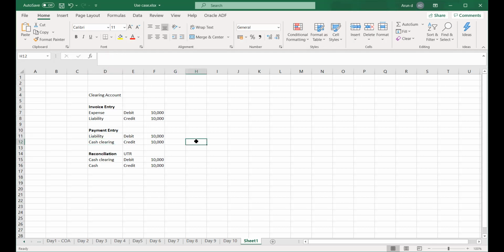This account will identify whether the particular process has been completed. To understand whether the payment is successful or not in terms of accounting, we can see this flow of accounts and say, yes, by seeing this particular accounting entry, the flow is complete and the bank has cleared the payment.